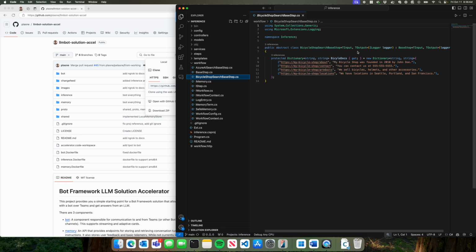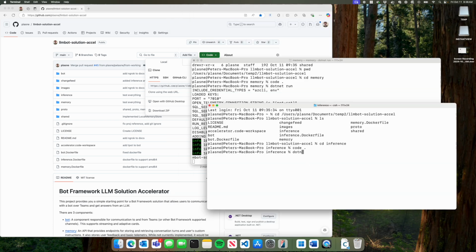We'll look at the workflow steps in a second when we start this up. But basically, it's just going to do keyword matching. So if you do something like, who do I contact? Then it will just find the word contact and feed you back this document reference. So very, very straightforward and simple there. So let's start this up.